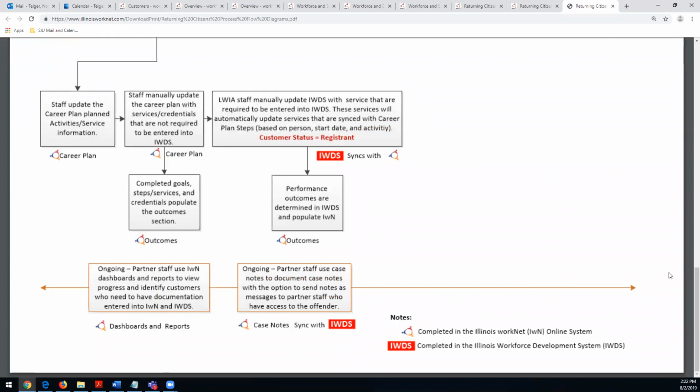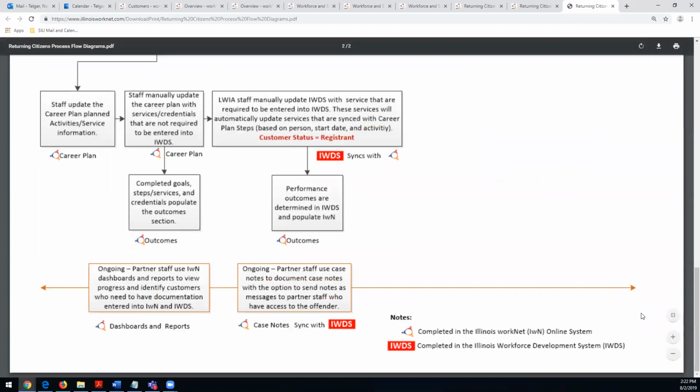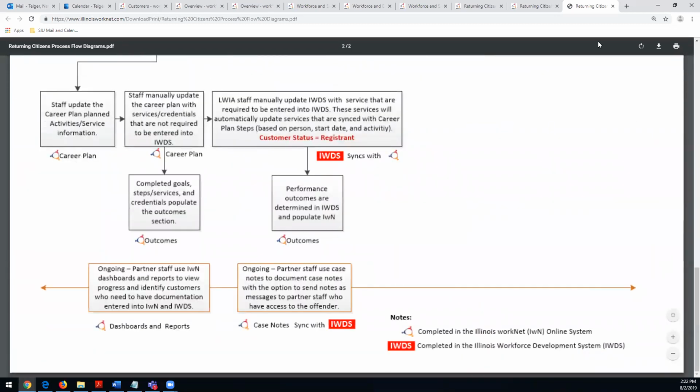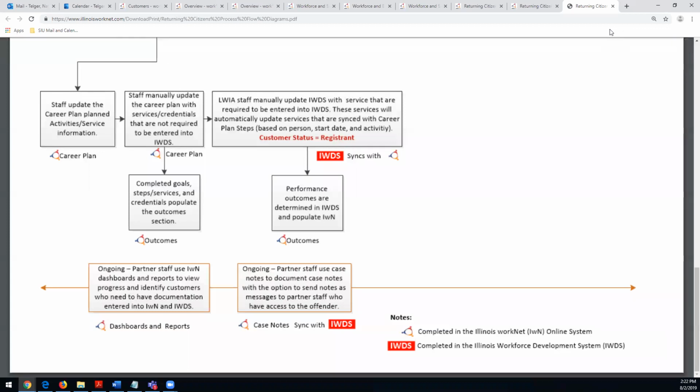So those are used across the entire process. I'll be adding on to this process flow as we nail down more of the details, when it comes to connecting them with the different providers in the returning MSR county.